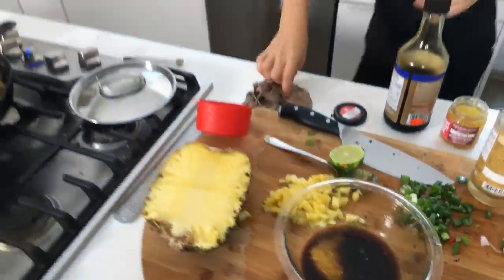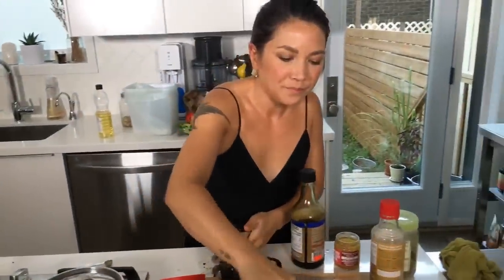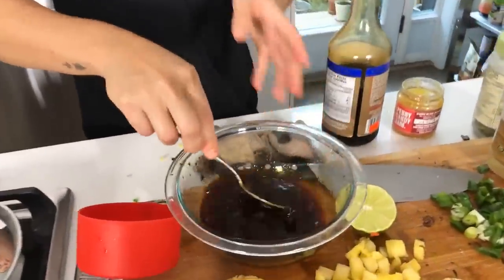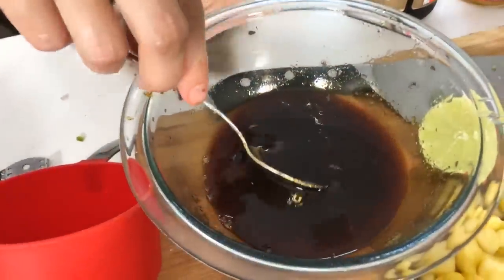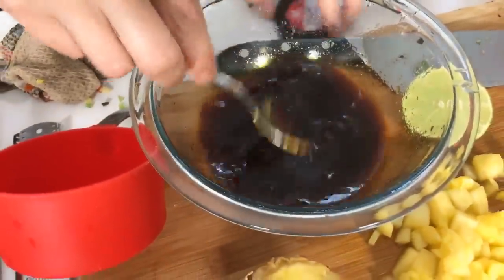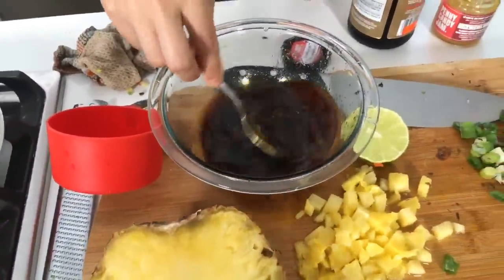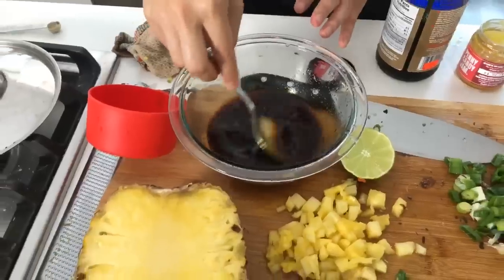Okay. We're gonna whip this up and then taste it. We're gonna need what else? We already have spice from the chilies in there and everything. So I'm blocking it so I don't wanna splash you. Don't forget about the cashews.